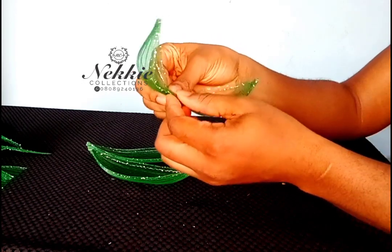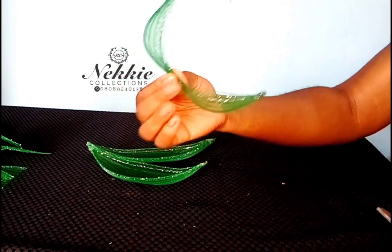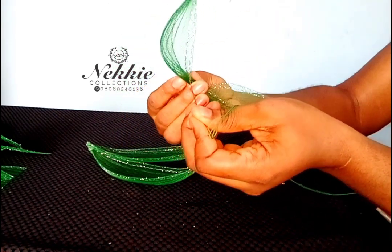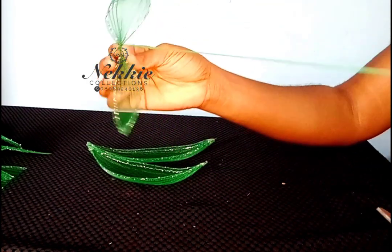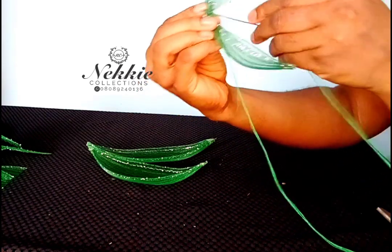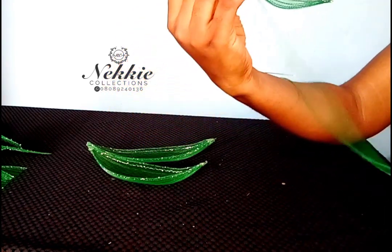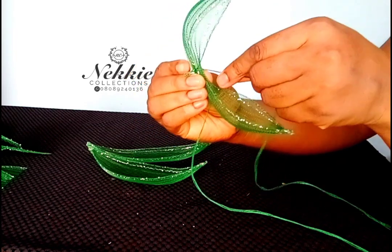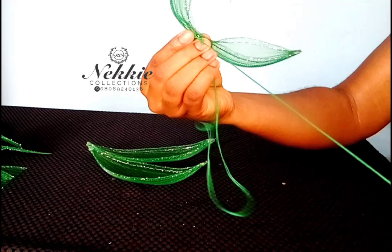And what I'm doing is, at the center of each of these, I'm going to be bringing them together. And when you bring them together, you stitch it. You hand stitch it with your thread and needle, and then place it exactly the way I will show you in this video. So let me just go off so that you pay attention and see how I made the rest of this fascinator, how I formed the leaves, and how I fixed it on the band.